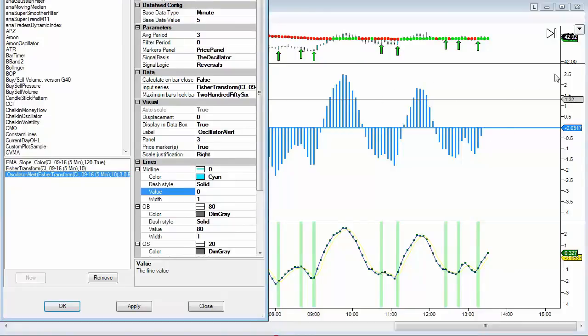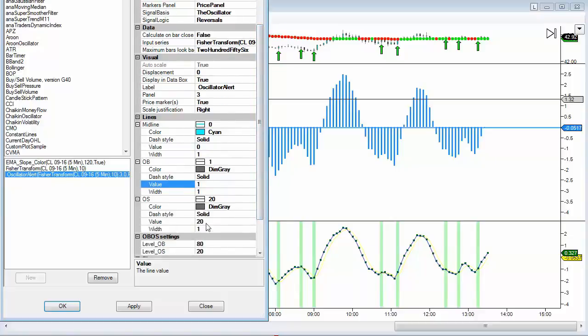So the midline of the oscillator is 0, and you can see it's swinging back and forth here between, it looks like 2.5 at a maximum, and then -2.5 at a minimum. So what we're going to do for overbought and oversold is change this from 80 to +1 and from 20 to -1. I want you to see what happens when we do that.